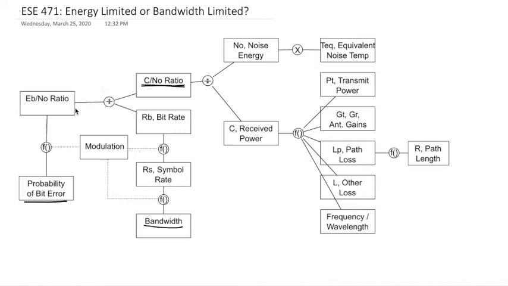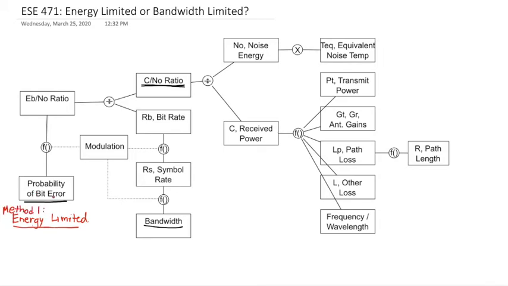And what we do is we have to start with some assumption about whether we're energy limited or whether we're bandwidth limited. We're going to start with the case that we have an energy limited system. And I'll talk about why it is named that in a second. But what we do in this case, this is method 1. I'm going to just number it so I can refer to it later.